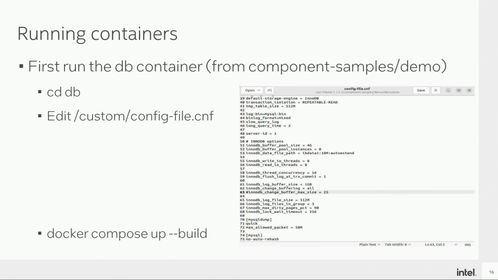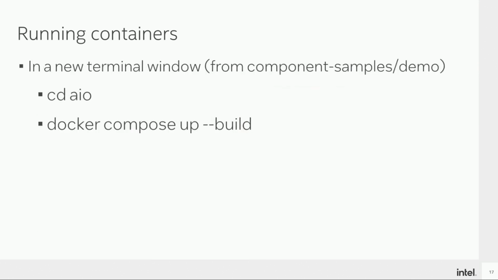Once you've set up the certificates, then you need to bring up the database, right? Now, again, there are many ways you can host your own database. Whatever database server you have, you can just point the LF Edge servers to your own database. Again, we use MariaDB here, and there was a config change you had to make to get MariaDB to come up correctly. That's been fixed, so you can skip this step in the latest versions because we're using the latest version of MariaDB. And so then this is how you would bring up the AIO container. You would just cd into the container and do a docker compose up. The first time you would do a --build, but you wouldn't have to do the --build any subsequent times you're bringing up the container, like if you've made configuration changes or anything like that, you can just bring it up.